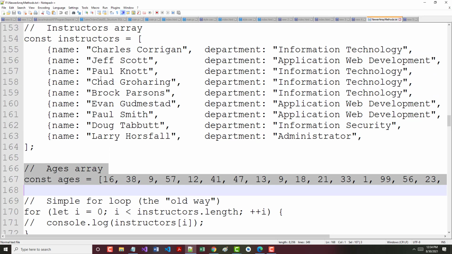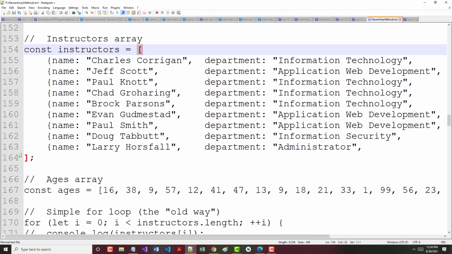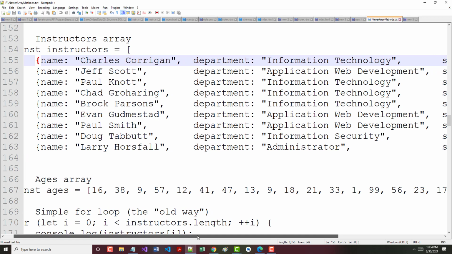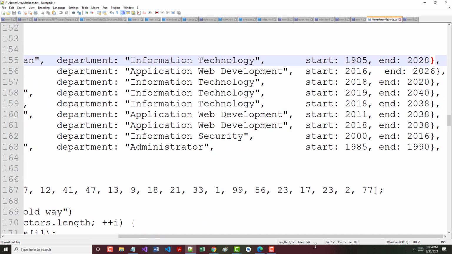So we've got this array right here. Now, this is an array. How do I know that? Because it's got these things. And I went a little bit ahead because when you look at this, if you put these in curly braces, these are objects. All right. So I've got objects, and I didn't make first name, last name. I just made name. So you notice we've got name, department, when they started, and when they end. Does that make sense? So it's an object with 4 different fields in it. Those end dates are made up.